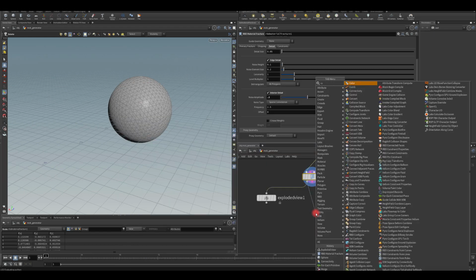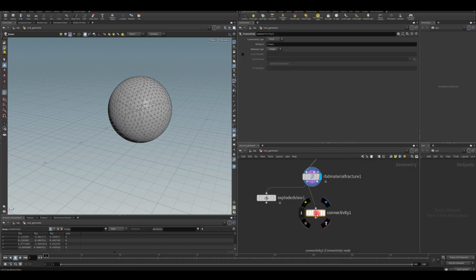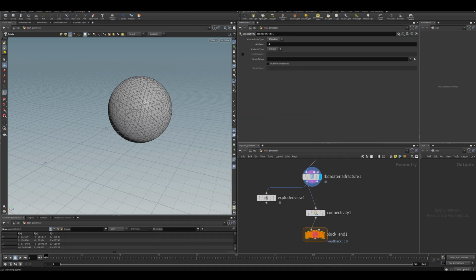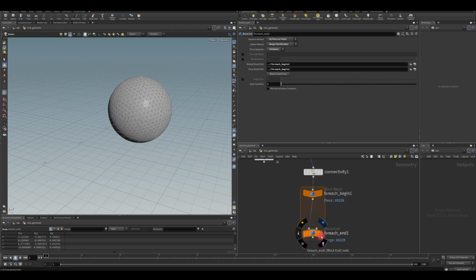And next, I'm gonna use a connectivity node. However, I'm gonna change the attribute to be ID instead, and maybe primitive for the type. And next, I'm just gonna bring in a for each primitive loop. All right, I'm gonna click here.